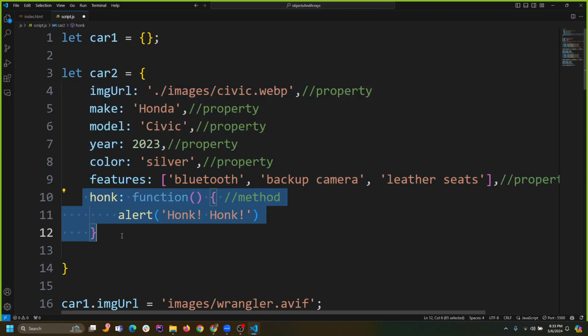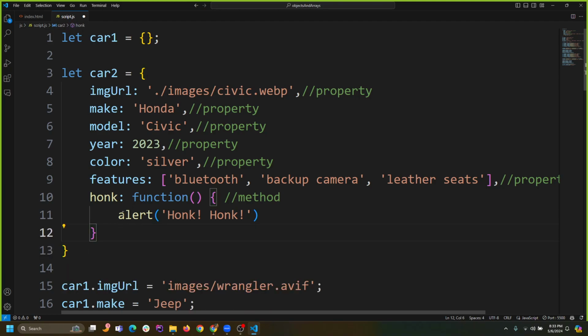This is a method. Slash property. I don't know if it's correct to call it a property as well. Anyways, a property that's a function is a method. Okay, so you could call functions like every object could have its own function.